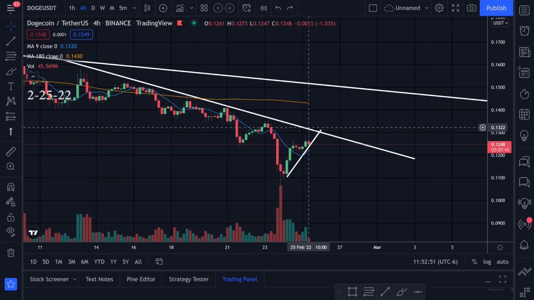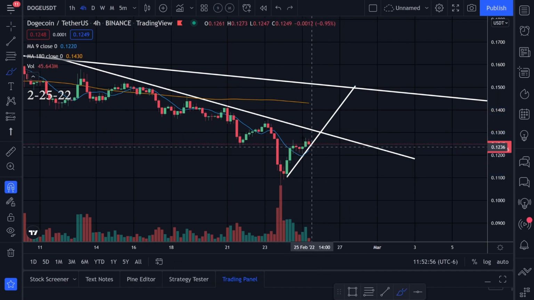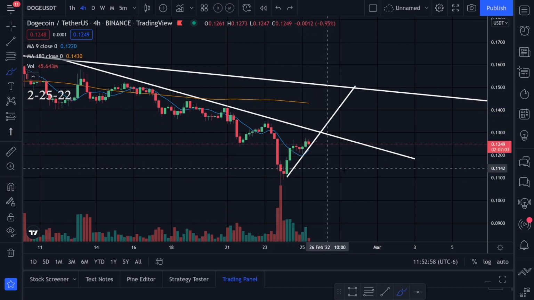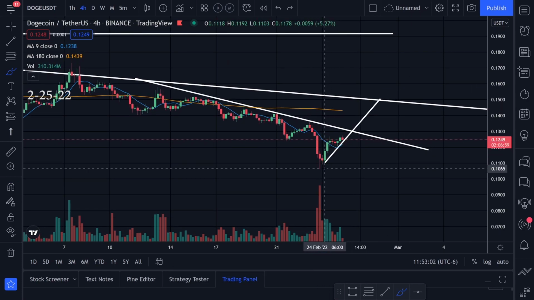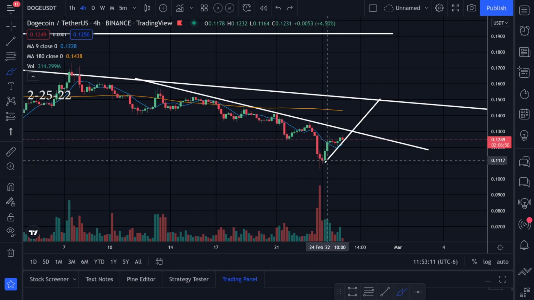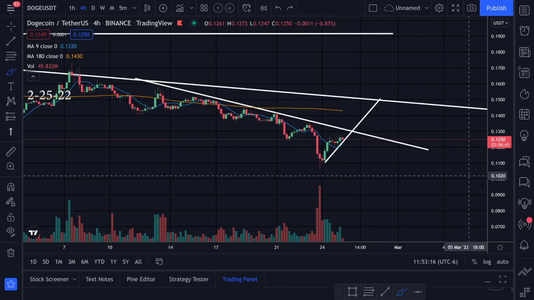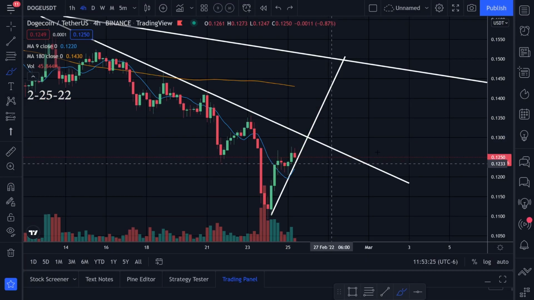If we break this uptrend going to the downside, something like this, then that will be a bearish signal that we're going to maybe come back down and try to retest these bottoms. The bottom, we came down all the way down to around 10 cents, or maybe around 10.7 on the wick. But if you look at the bodies on the 4-hour time frame, they are sitting at around 11 to 11.2. So it really just depends. We haven't broken going to the downside yet, so it's still possible that we get support and move up and break through. But that's just what I'm looking at.